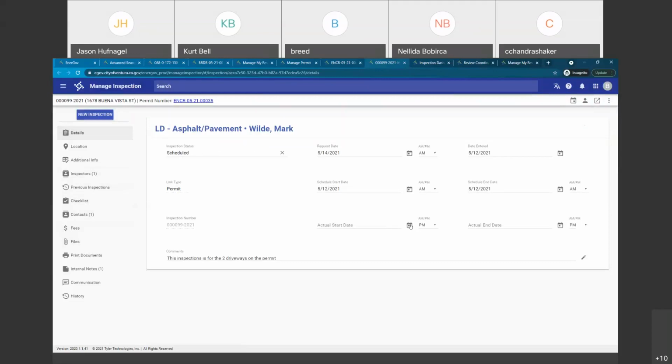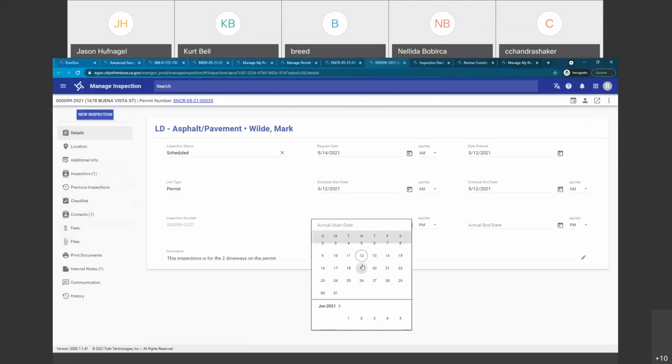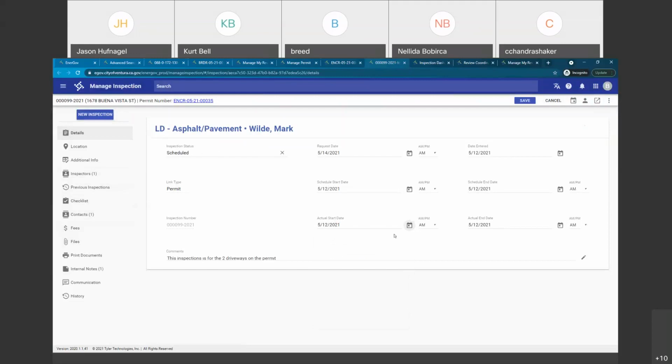Then I can say the start date and when it was completed. I can say it was started on the 12th and was completed on the 12th, both in PM. Save.